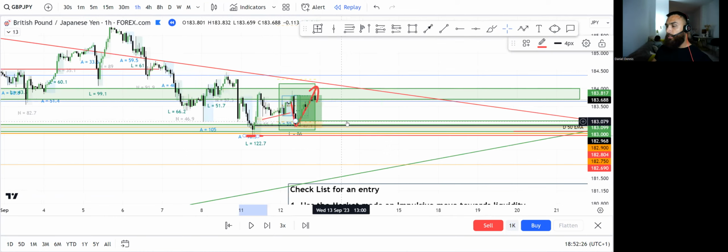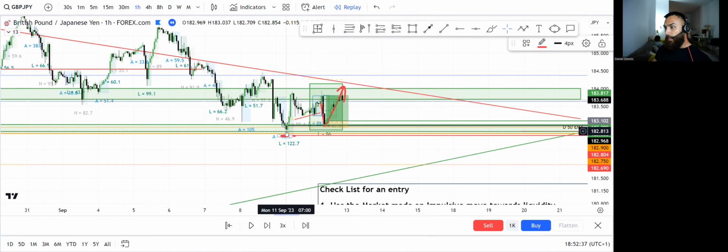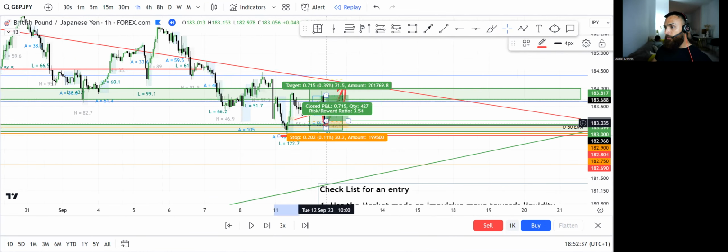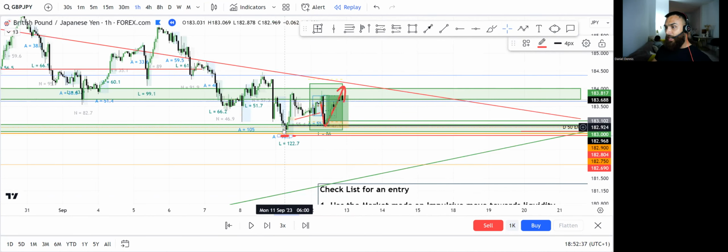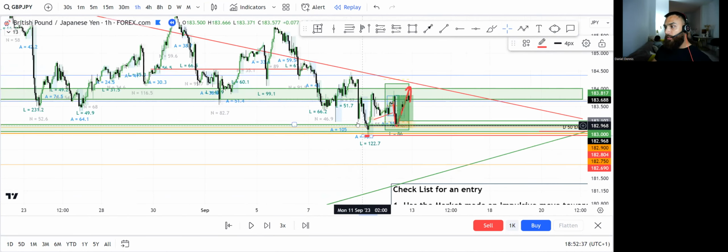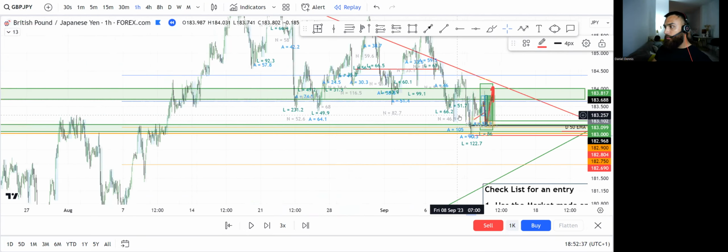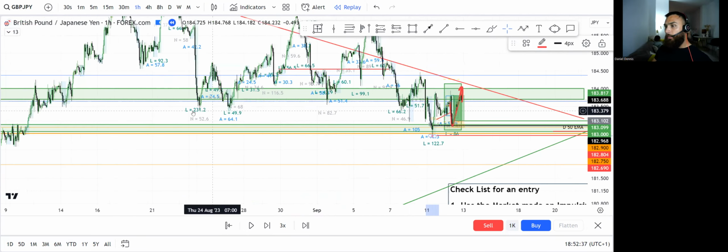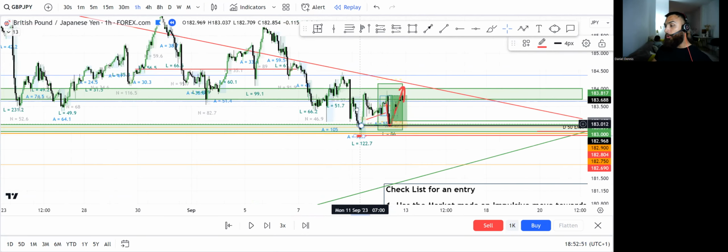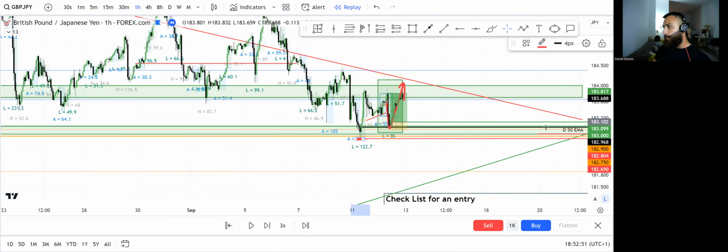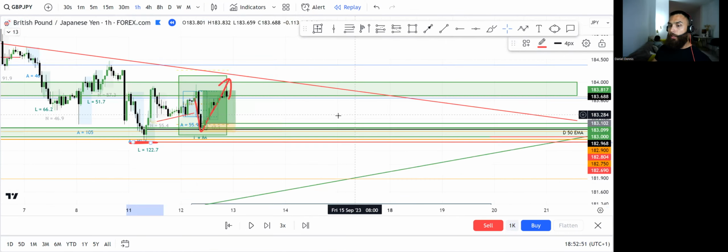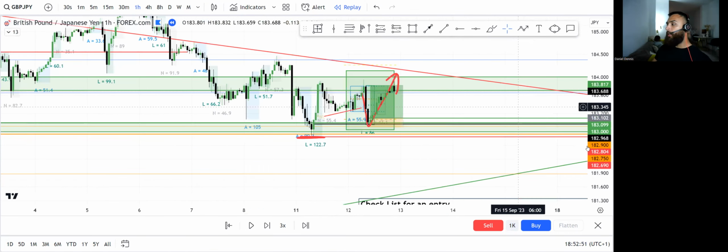Now, another thing to take into consideration is the previous day, which is here. So this was the trade we just went through. The previous day has swept anything that was here. So that means it could be good to go for a move up. That's also something to take into consideration. It's all about liquidity. It's not going to leave liquidity on the table.